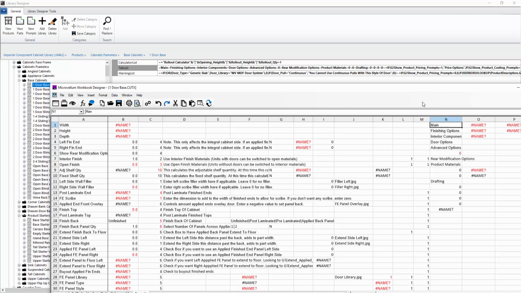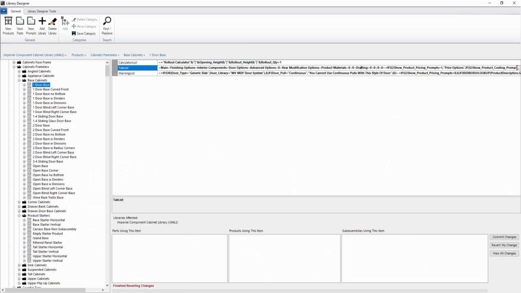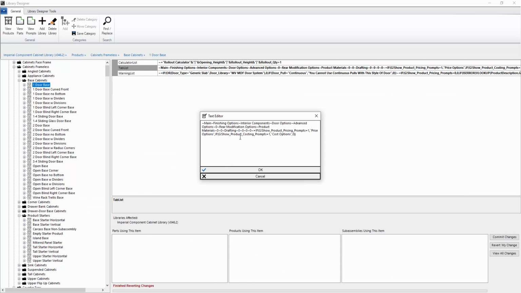So that's how that works, and you can come in here if you want to add more prompts. You can do that one at a time by editing this, or we can actually do a find and replace to do a real quick edit across a whole bunch of products. More on that in the find and replace video.